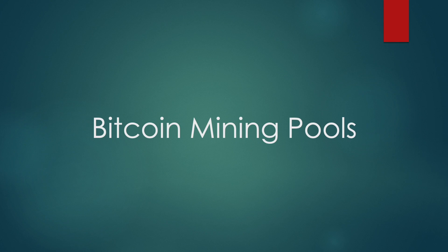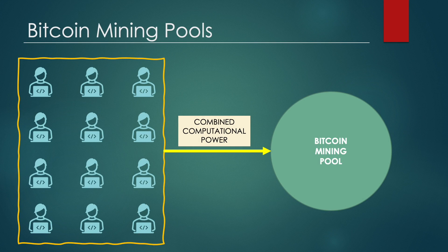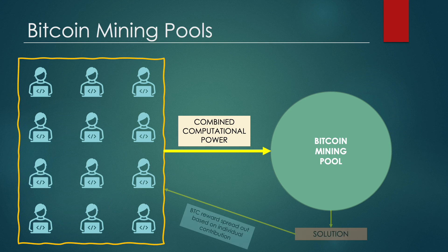In recent years, Bitcoin mining has become extremely competitive. Even if you purchase the best mining equipment, you are still at a disadvantage compared to Bitcoin mining farms, which have very powerful computers spread across acres and acres. Because of this, individual miners most likely cannot make a profit on their own — hence why mining pools came into existence. Miners get together to form a pool, combine their available mining power, and compete with the mining firms. Once the pool solves an equation, the reward is spread out between members proportional to the mining power they contributed.